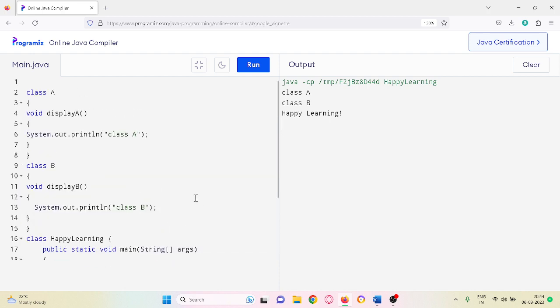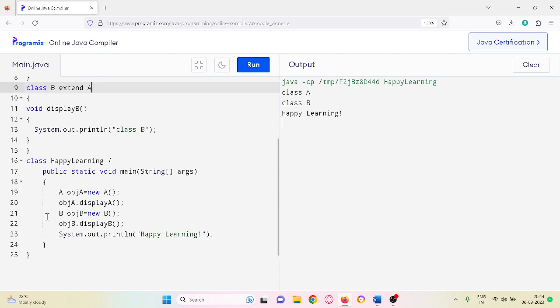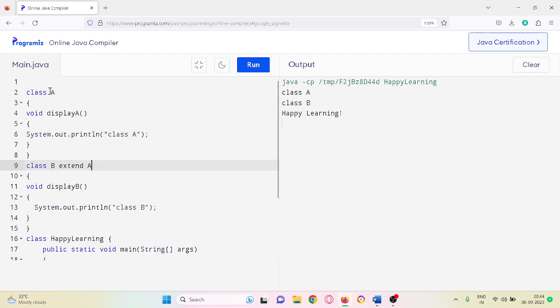This is without inheritance. Now what I am going to use, suppose if I am using inheritance, that means I am going to make use of the parent class or existing class. Already class A is existing. I am going to use that property, extends A. Here no need to create an object for A because I have used the inheritance concept.